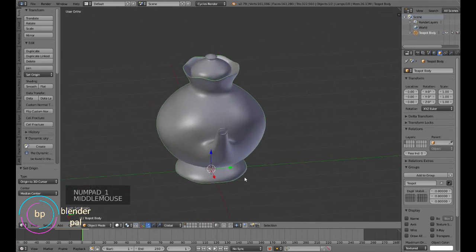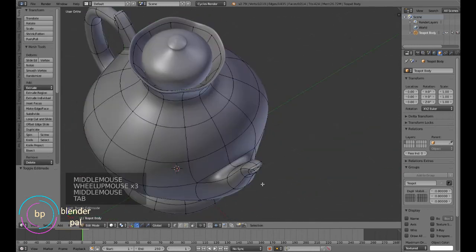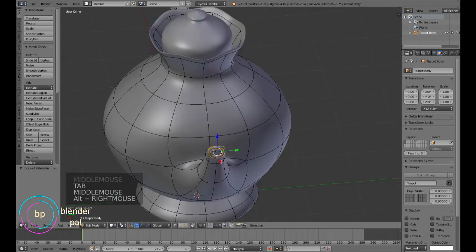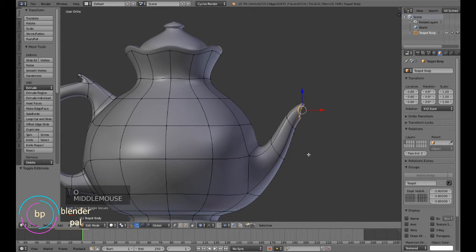The one thing I've seen is that the mouth is looking quite narrow right about there. So I'll select this edge flow, turn on my proportional editing, and then scale it up just a little bit.